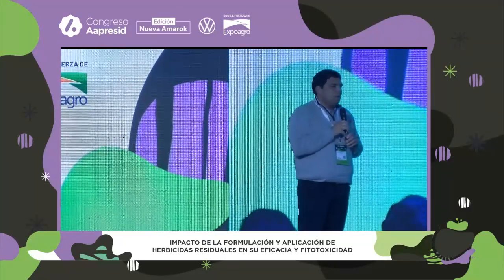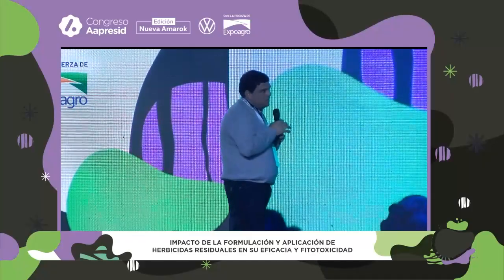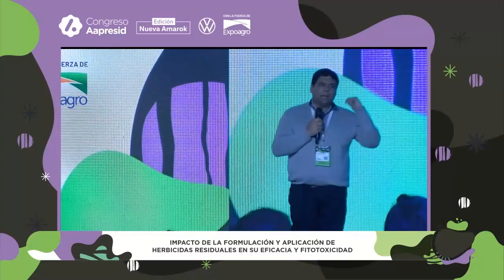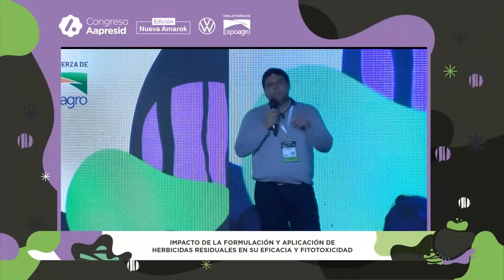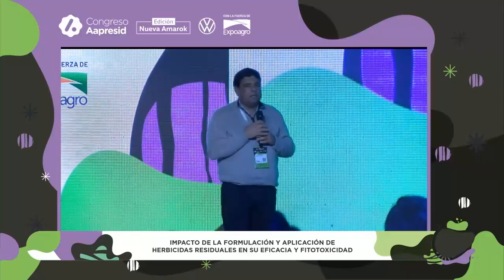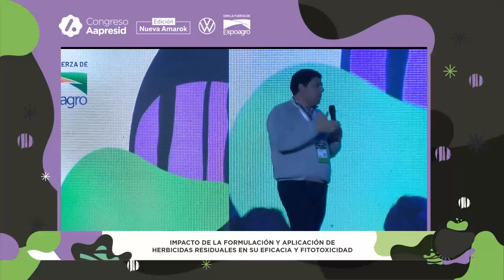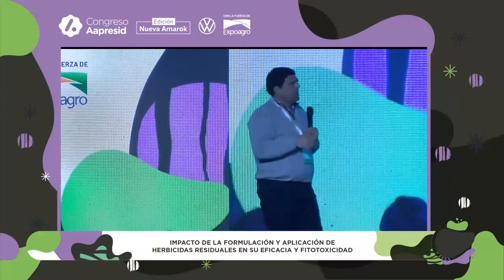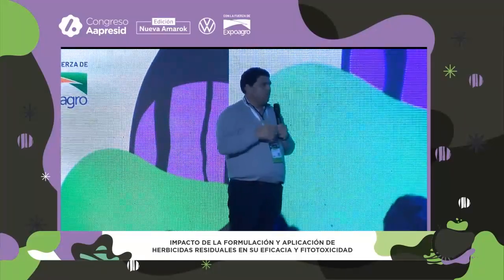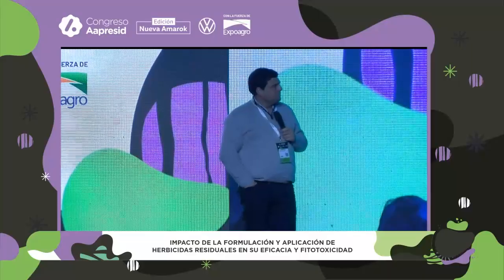And something that also has an impact is you prepare the first tank, the second tank is fine, the third tank it got cut off. And you cannot find any explanation, which is the remaining of what we are using. We are remaining of 100 to 200 liters, and glyphosate with a very small dose changes. So when the products start entering this broth of 200, 300 liters, when the load is reinitiated, the pH, and if we add the pH corrector, we are in a pH of 2, and if we don't have a buffer that prevents the pH from going lower, when those molecules enter affected by the pH, they explode.